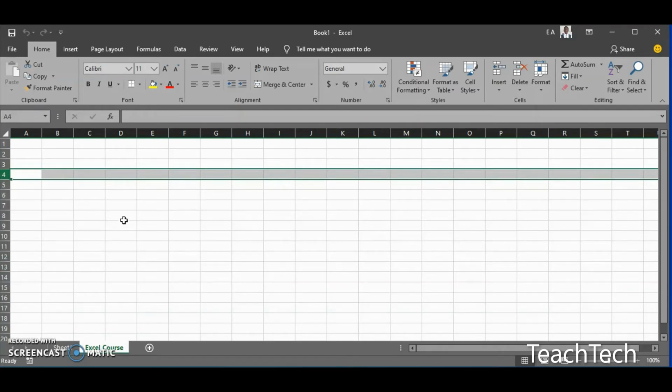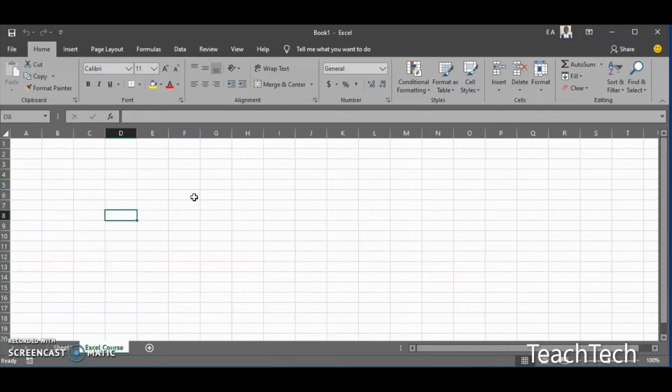So the next thing is, let us try to identify what these blocks are. These are called cells, and they have a particular position designated to them. Every cell here is unique because they have their specific location and number and code as well. Alright, so let us try to identify this particular cell here.